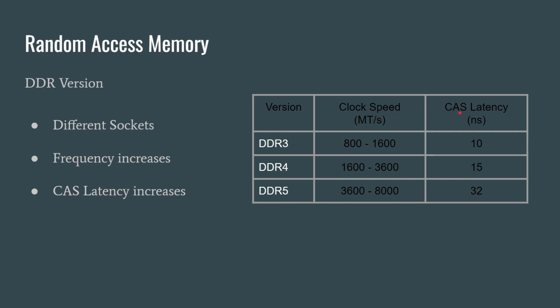There's also CAS latency, and this determines how fast in nanoseconds the RAM can fetch a piece of information and deliver it back. So we actually have to take into account both the CAS latency and the clock speed together to find the effective speed of the RAM. And you'll notice that CAS latency increases with DDR version, and this is bad. Latency is basically delay, so you don't want higher latency. So there's a trade-off going on here that we're going to investigate with first word latency.